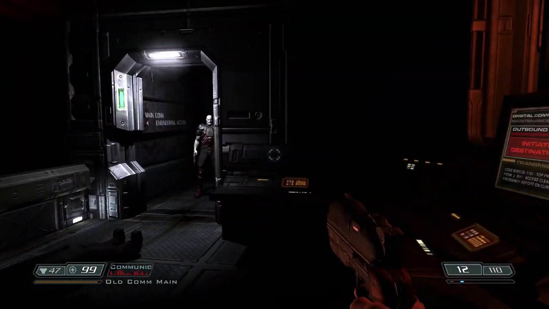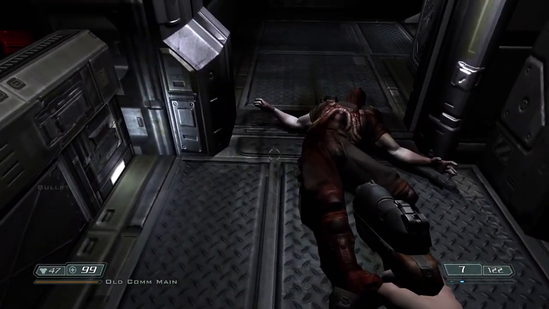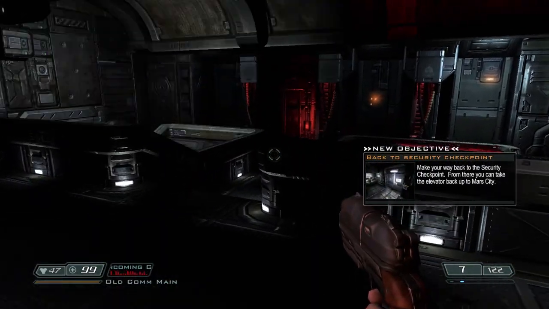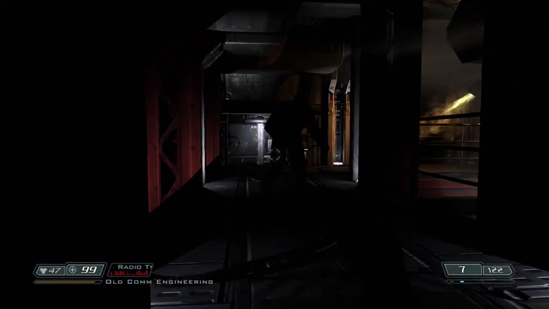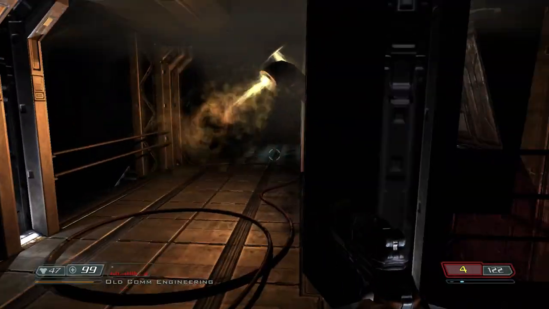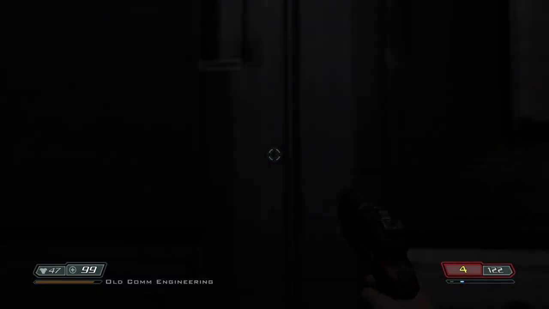All units, this is Sergeant Kelly. We're under attack by an unknown enemy force. Oh dear, everyone's turning evil. That's not what I want. I need to go back to the security checkpoint. Okay. I see again. Okay, back we're gonna go that way. Await further orders.